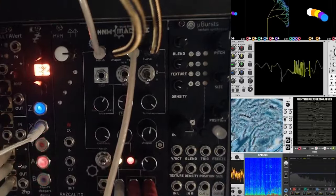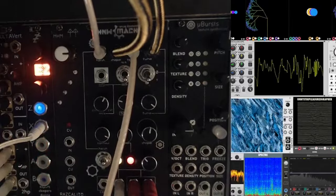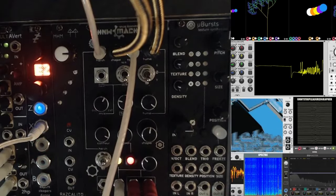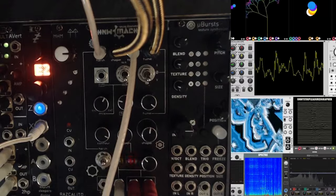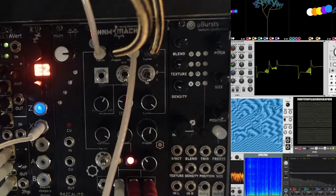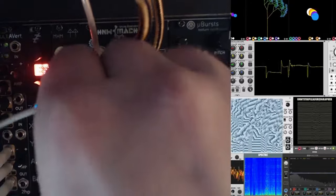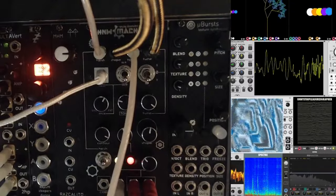Okay, and instead of an envelope, let's try... Instead of a triggered envelope, let's just try an envelope out from an envelope follower from the contact microphone. Works similarly. I'm just rubbing the side of the box. Let's try it with the audio. Oh yeah, now I'm just scraping that side of the box.